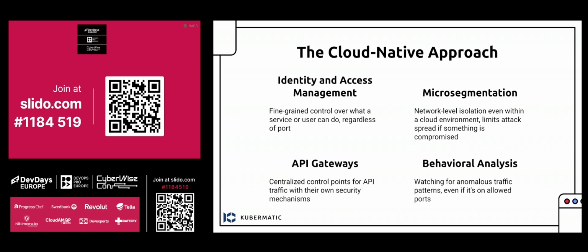So in the cloud native world, we have identity access management, which means we need to identify and manage all of the things that go on. We need to have behavior analysis, which means that if we have a service that constantly talks to another service, I know what is going on there. I know the behavior of this, and I can identify a security risk by seeing a change in the traffic patterns, or a strange behavior in it.